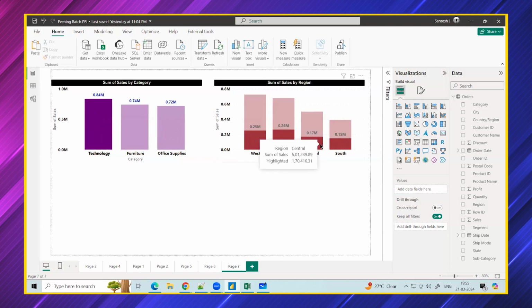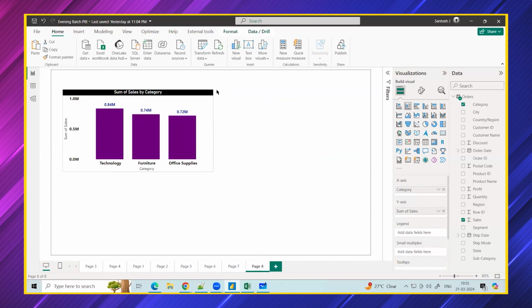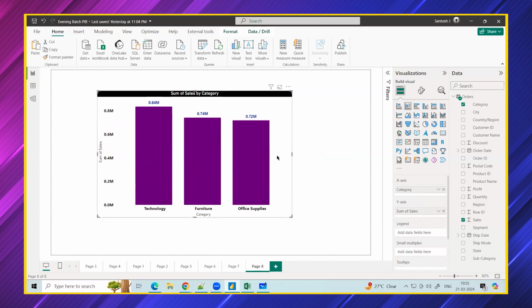I've highlighted technology. But this is a chart where I've added the x-axis and the y-axis. I was just thinking, what is this legend? Can I do an experiment? I simply went and added region in the legend.